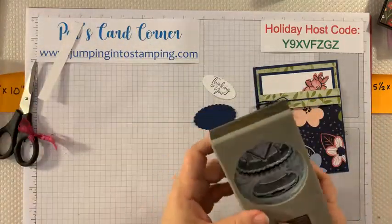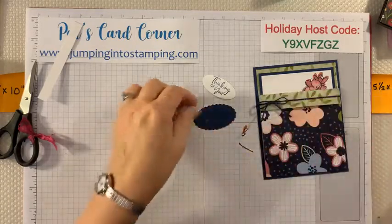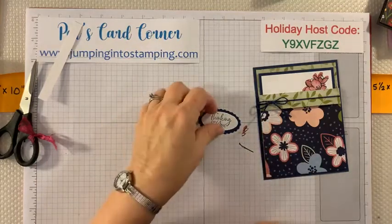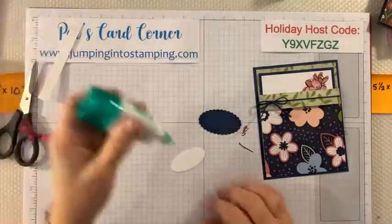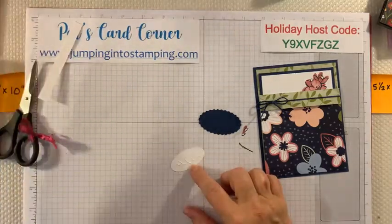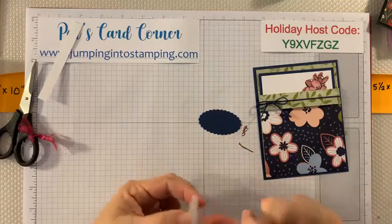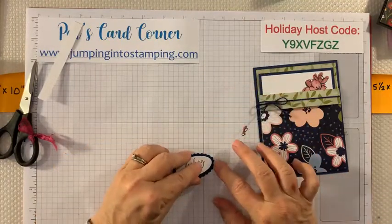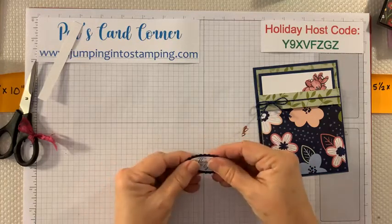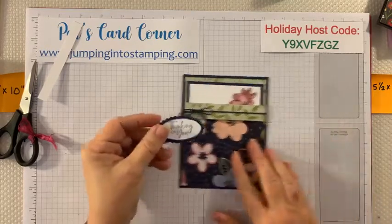This is going to be one of those tools that everybody's going to want to get, because it's easy to use, it's easy to punch, you've automatically got something that looks pretty, they go together. I am really excited about getting this one into the hands of people, because I think they'll love it. I know I love it because it's just faster. I do have die cuts that'll do this, but this is just so much faster. And when you're making a quick and easy card, you want something that's quick and easy.